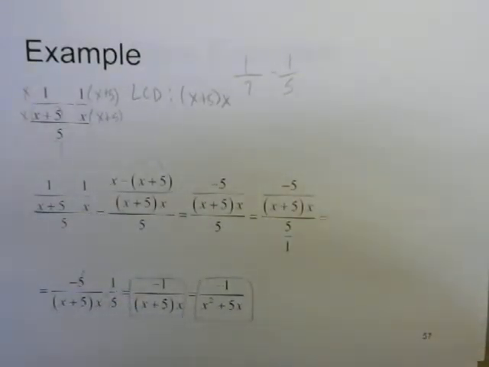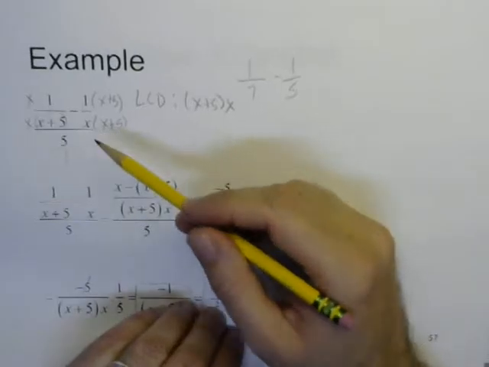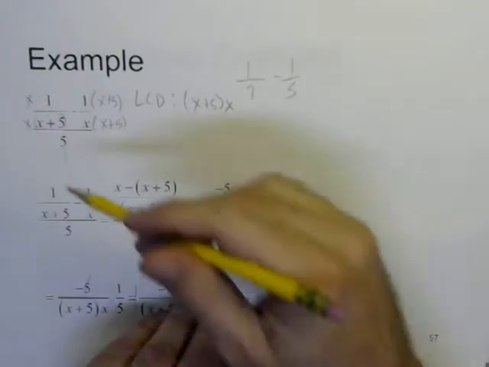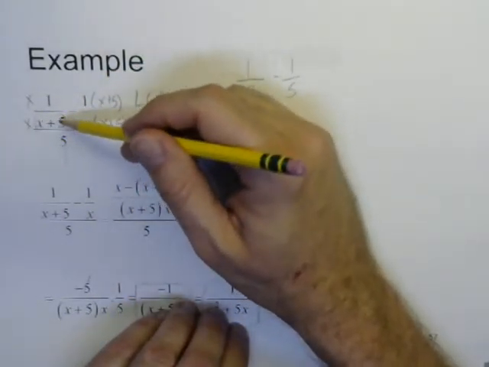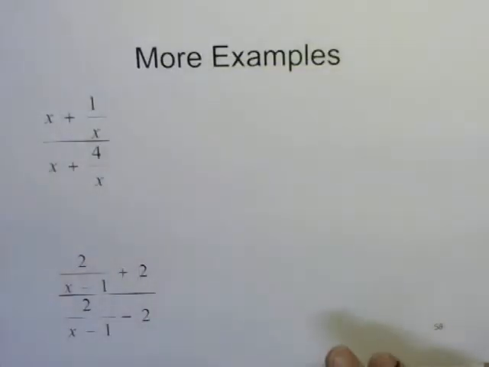So the idea in this case, again, is you could use method 2 on this as well, but you might run into some problems like this, and people tend to have a little bit of trouble with these. So if you have problems like that, right, the LCD again in this place will not just be x plus 5, it's x plus 5 times x. Here's some more examples.